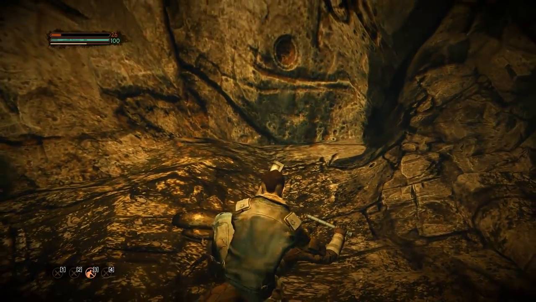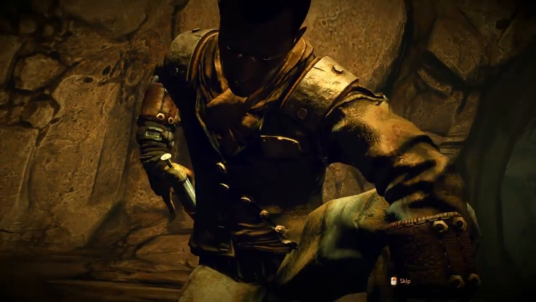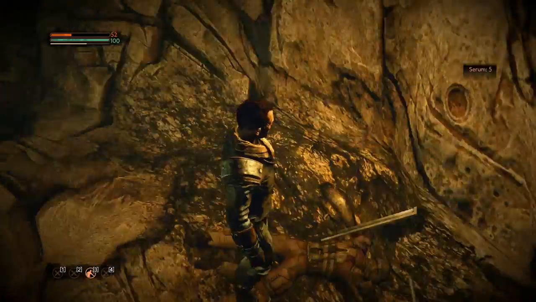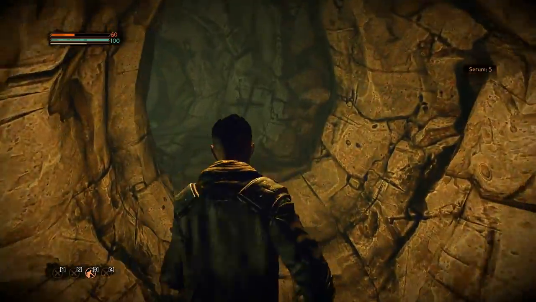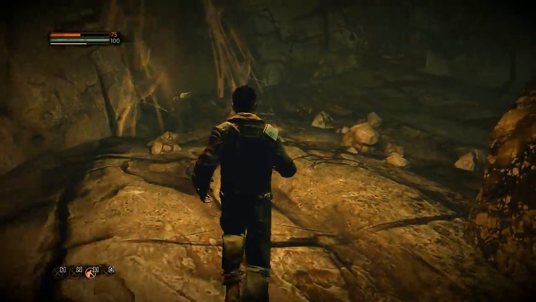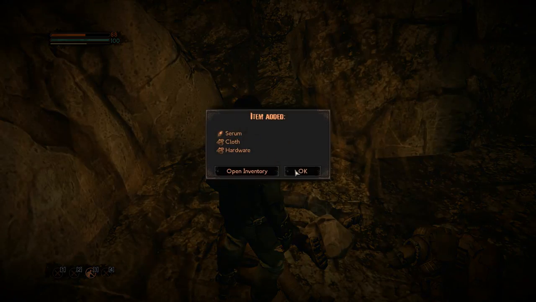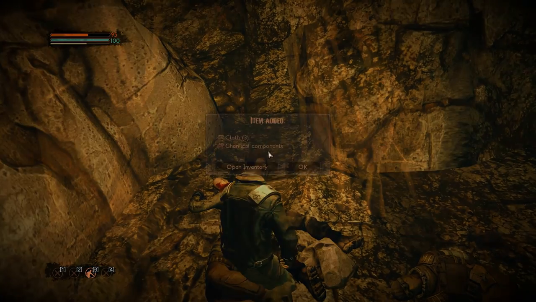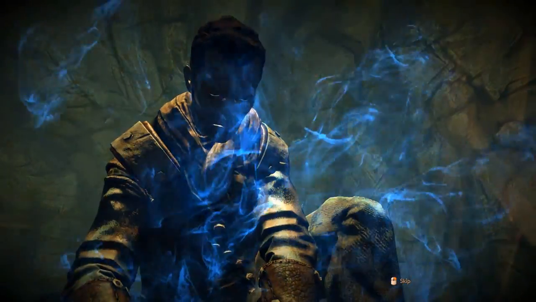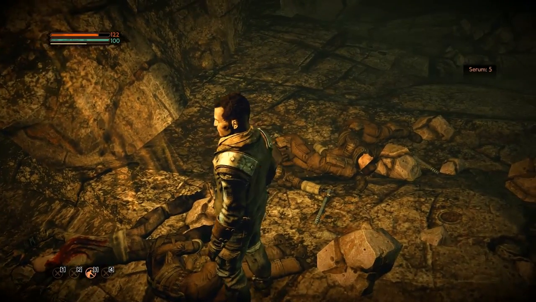And let's see. We're going to search him. Ooh, look at all that good stuff. And we're going to use the old E. Think of all the beautiful things I could buy now with all this serum for murdering these innocent people. Search. Search. Finish off. Search.